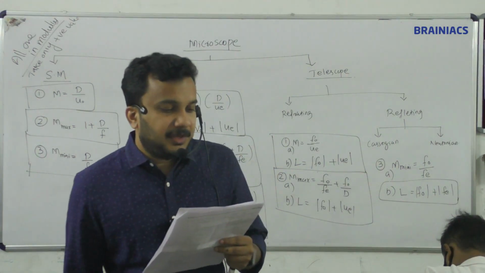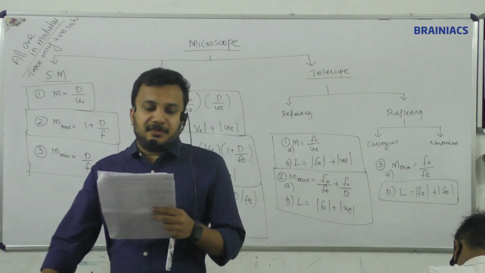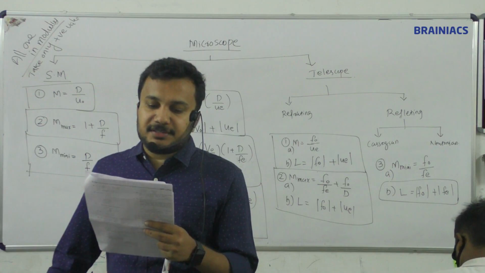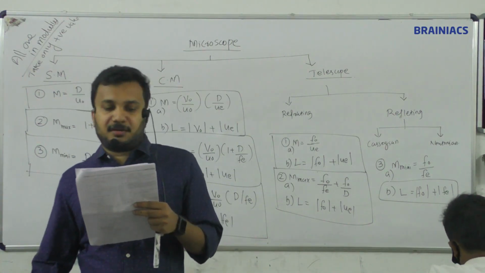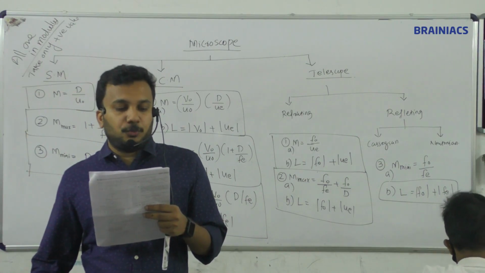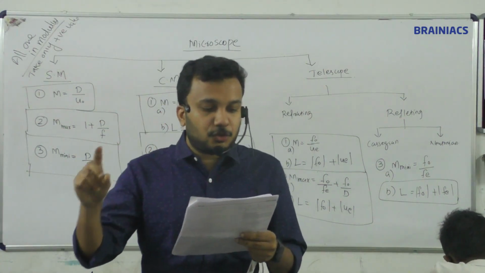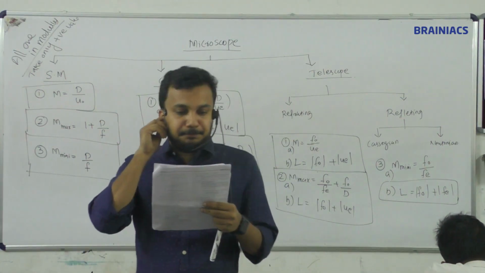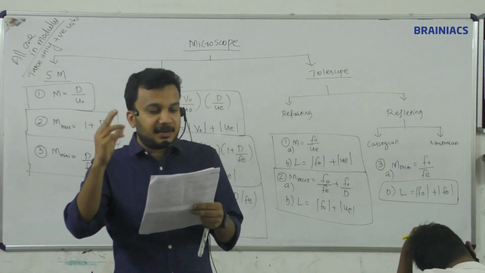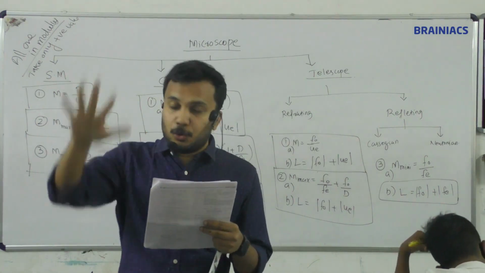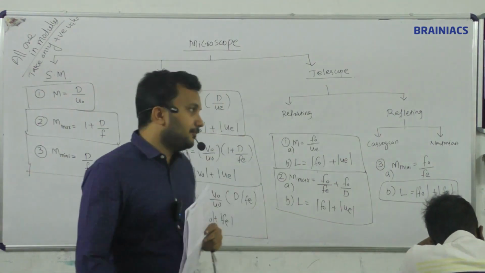We'll go to 31. A microscope is focused on the mark on a piece of paper, and then a slab of glass of thickness 3 cm, refractive index 1.5 is placed over the mark. How should the microscope be moved to get the mark in focus again? What is the logic of this?